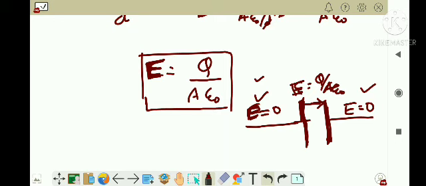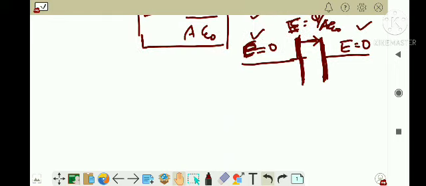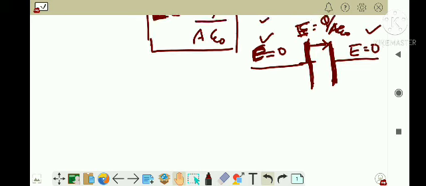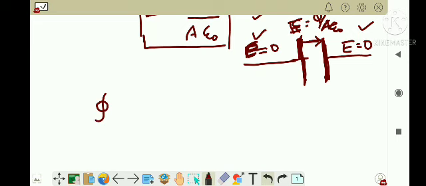Clear? And if there is an electric field, there can be a change in the electric field. How? Once this capacitor is charged, later on it starts to discharge. So there is a variation in what? Electric field. There is a potential difference, so the positive plate will be losing its positive charge, and the negative plate will be losing negative charge. So there is a variation in the electric field. Due to the change in electric field in the capacitor, there can be what is known as electric flux.